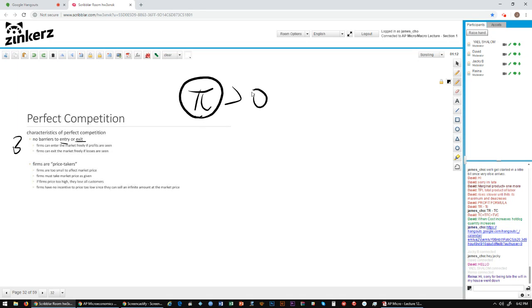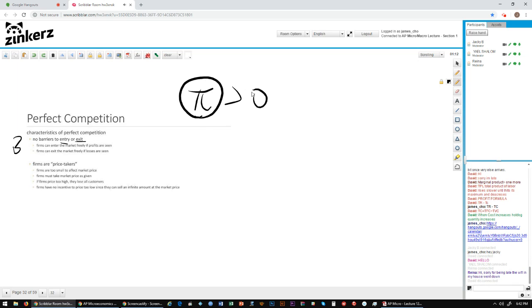It's that invisible hand again. Okay? So when profits are positive, new firms are going to join until those profits are gone. When profits are negative, existing firms are going to leave until those losses are gone. So eventually, no matter where we start, we're always going to end up in equilibrium. We're always going to end up in a situation where profits are equal to 0. Magic number.